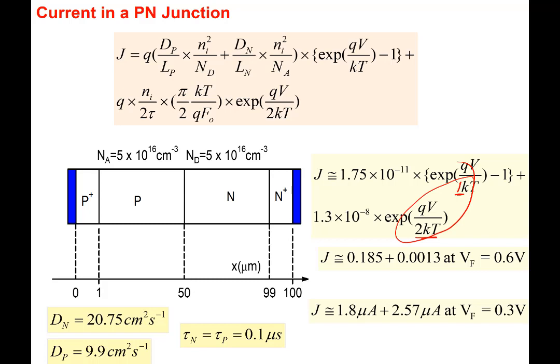If I were to approximate this by a single equation, J equal to Js e to the power QV, then I cannot write 1 and I cannot write 2. So I write nkT, minus 1, and n is something that you need to evaluate. According to this, at higher bias, what would be the value of n? 1. At lower bias, 2. In between it goes from 2 to 1. So in a PN junction diode, depending on the voltage, you may measure an ideality factor, as it is called. You may measure n equal to 1.8, 1.7, 1.5, 1.4, anything between 1 and 2.